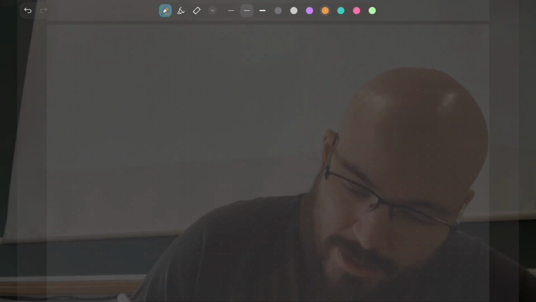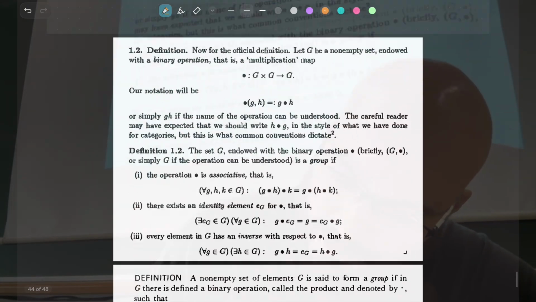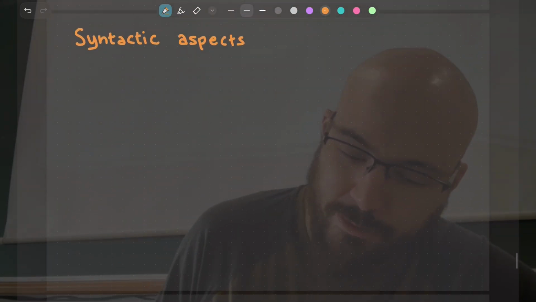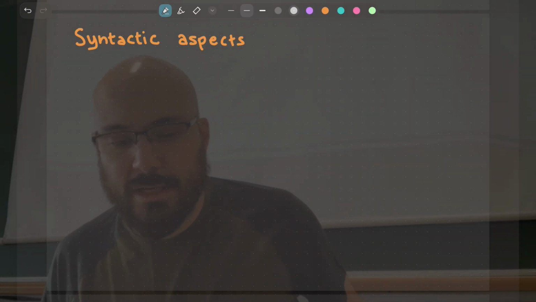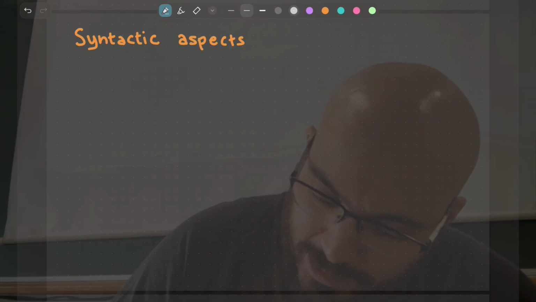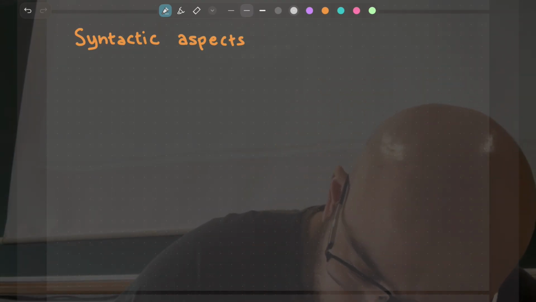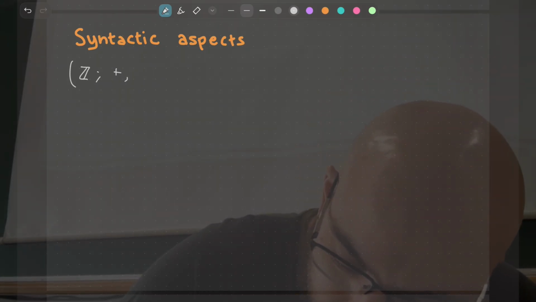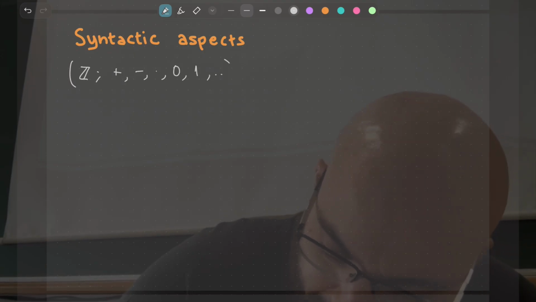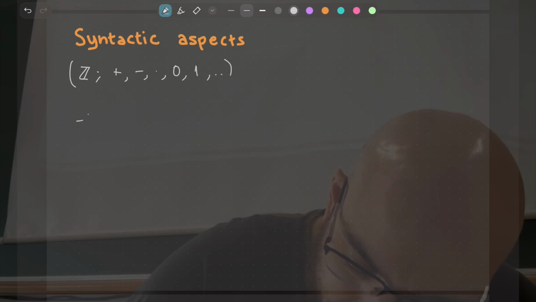Okay, so the syntactic things I want to discuss, and I want to give them a name. Syntactic aspects. I will come back to the number theory. I'm trying not to give too many weird examples for mathematicians who have not programmed much. So let's say you're studying the theory of integers, and together with the integers you usually have a bunch of things. Like you have times, you have a 0, and you have a 1, and maybe some other things. And you have the types of those things, as I said earlier.